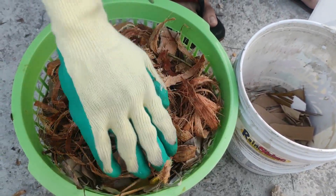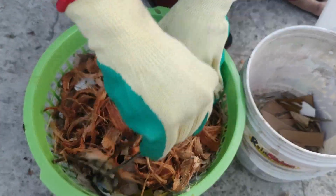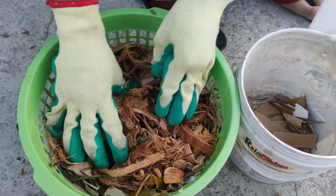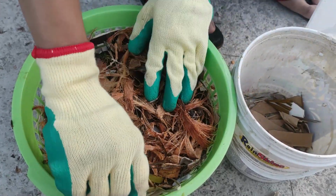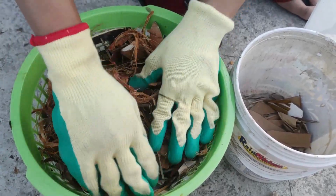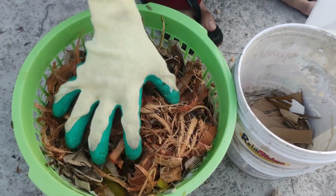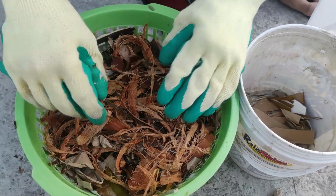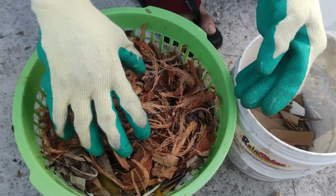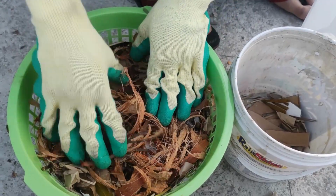We need to balance the ratio of the greens and brown, since if you put too much green, it may become stinky or smelly, and if you put too much brown, the decomposition process may take longer, and in composting this may take a while to decompose. It may take 30 days to the next month.